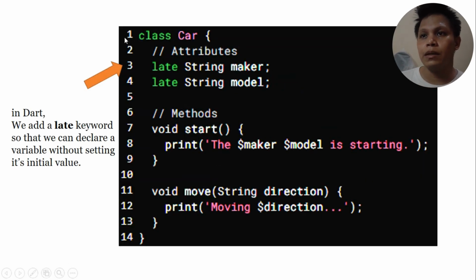Okay, so basically, line 1, when you're going to create a program, you have to first enter this class na keyword. And after that, the name of the class. In this case, car. And then, of course, open close parenthesis. And then, the first thing that you're going to define, which is actually in line 3 or line 2, depending na lang. This is a comment, by the way, sa line 2. Comment yan. But in line 3, in line 4, these are what we call as the attributes natin.